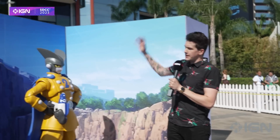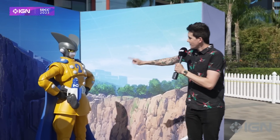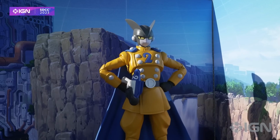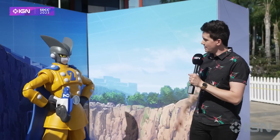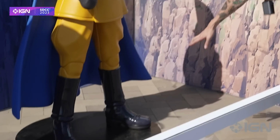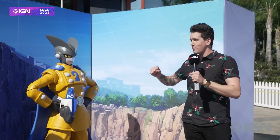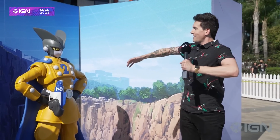Okay, so it's very normal at Comic-Con for there to be big, huge statues on display, but something I especially love about these ones is that if you look closely, they're actually action figures. They are giant replicas of the SH Figuarts Tamashii Nations action figures. Some of my favorite Dragon Ball toys ever made. We got Gamma 2 here. We've got the double-pointed elbow articulation. You got the toe articulation. I don't think that actually moves. It doesn't look like they're actually meant to move themselves, which would probably be just a feat of engineering, but it is still really, really cool to see them at this scale.